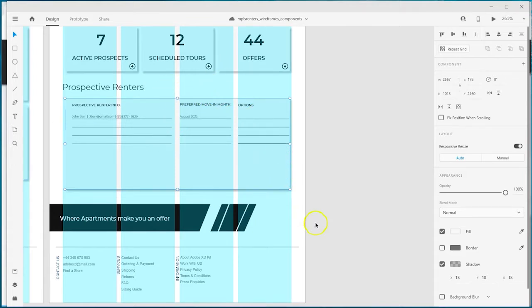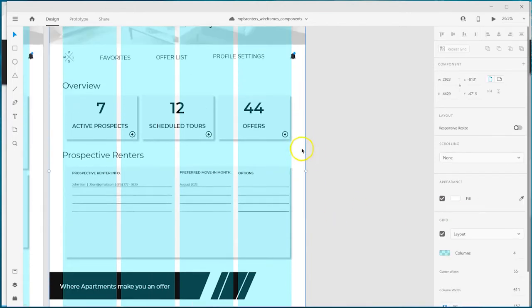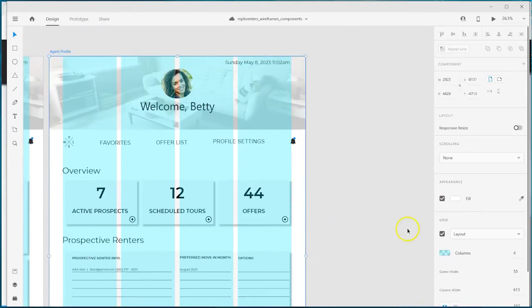If you click on this artboard and highlight it in blue, you'll see that we can select the layout and a number of columns. For my class example, I created 4 columns that will give me some structural alignment when I begin to place the various box elements onto this artboard.